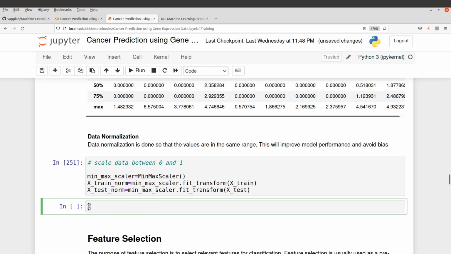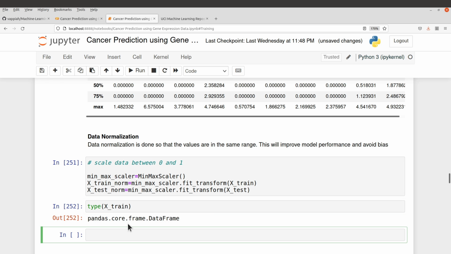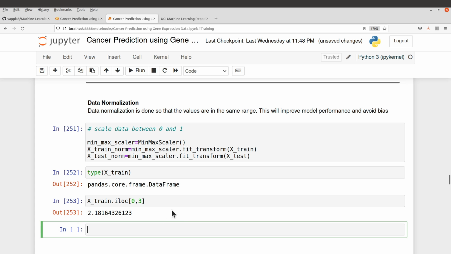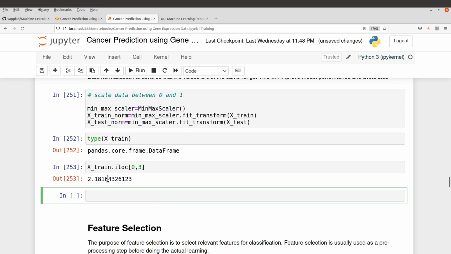Let me confirm the data type before I make the query. Okay, so this is a data frame. Perfect. So I'll say X train.iloc[0, 3]. I just want this particular cell, the value for this cell. The value for this cell is 2.18164, etc. Let's look at the normalized value. That one is a numpy array. So we have X train norm for normalized, [0, 3].